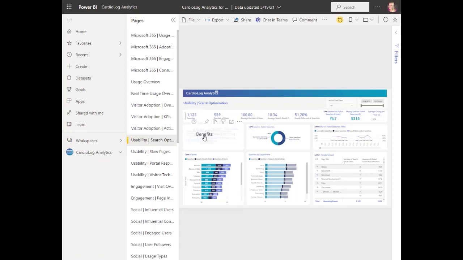And now you can see that benefits has been searched almost 1,200 times. And if I multiply that by over 60 seconds per search, that is a lot of time wasted looking for just this one piece of content or this one search term. But now I know about this. I have this information. So maybe I can now surface it by adding a link from the home page with the employee benefits, and that will save a lot of wasted time and improve the overall productivity in the organization and help adoption as well.